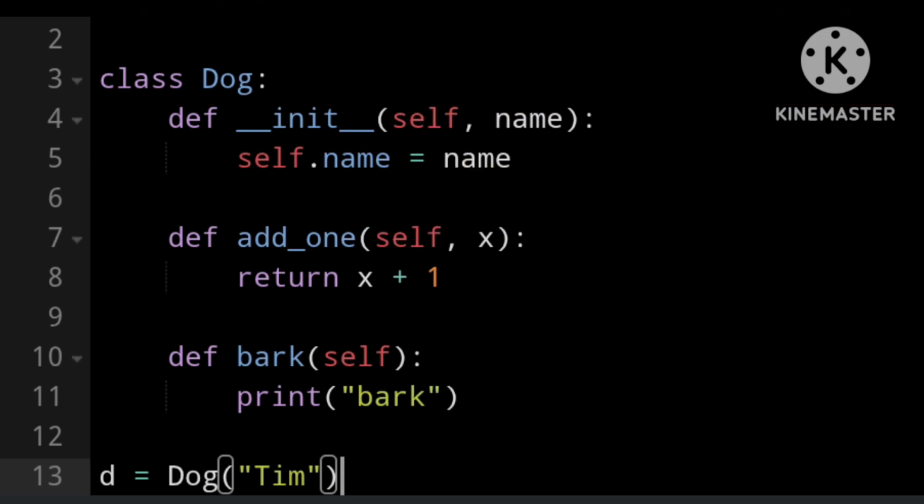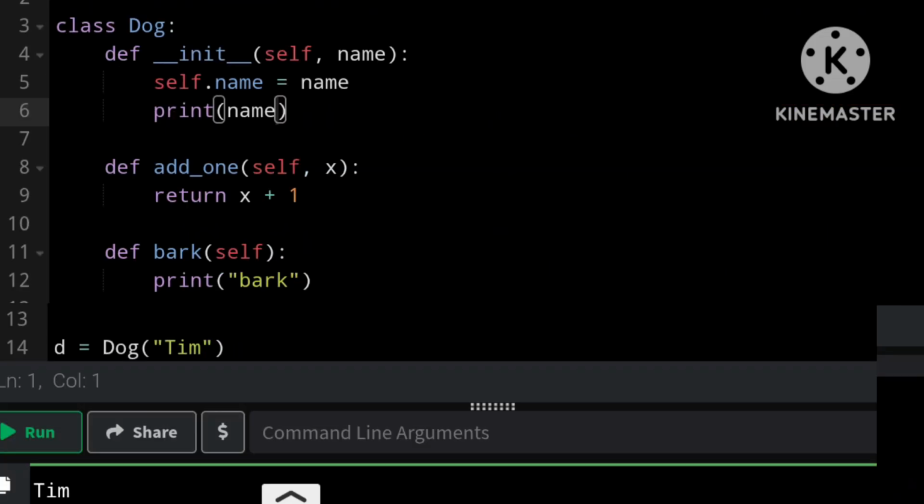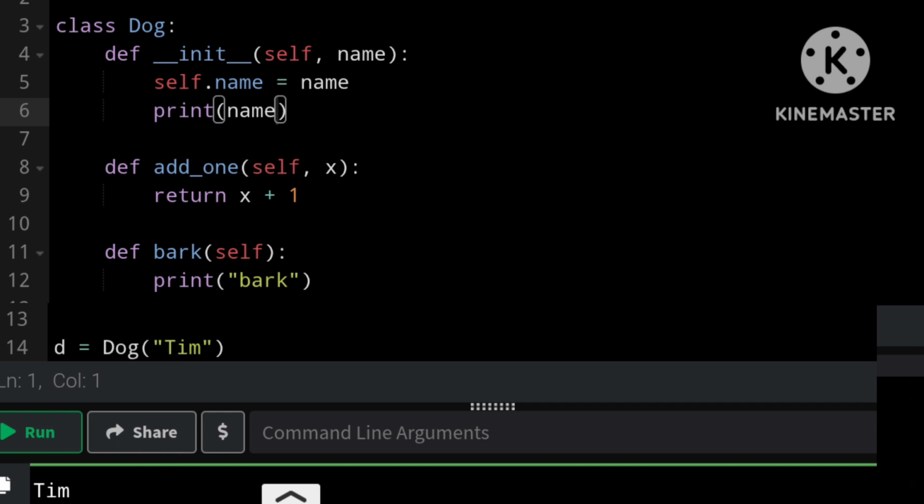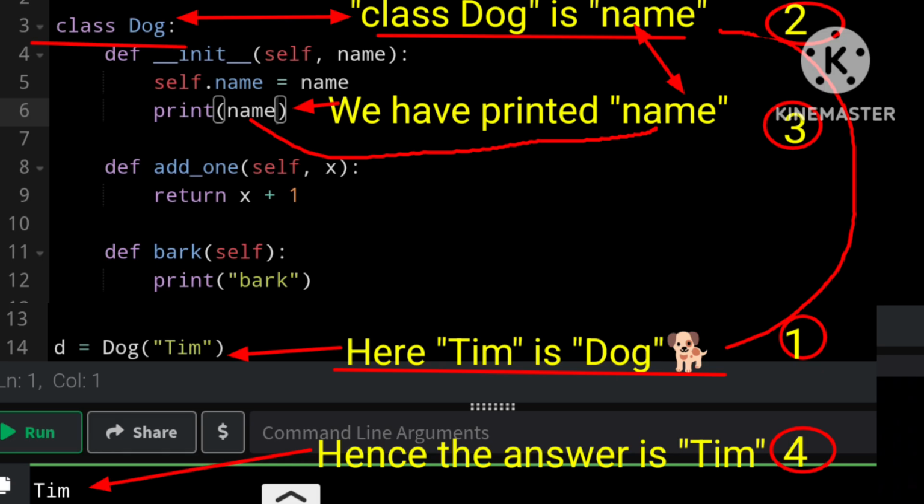So what I will do is immediately print the name inside of here, so that we can see how this works. And notice that when I run this, we get Tim printing out. Even though I did not explicitly call this init method, because I wrote this line here, I passed the name that I put in here to the name parameter, and then it printed out name here inside of the init.